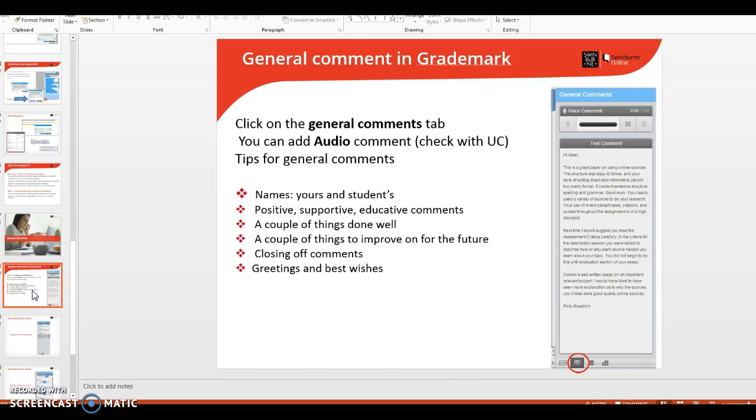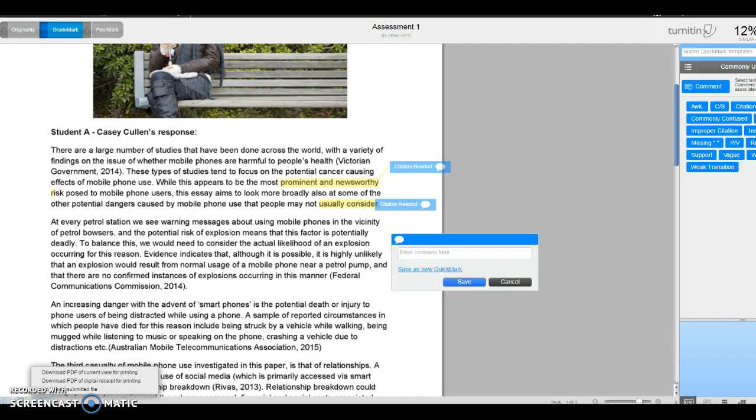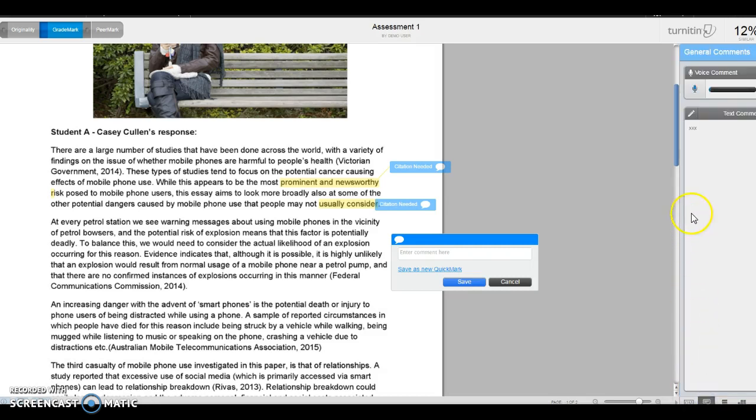Okay, so we're going to go through what your general comment will be like. As you can see, when I was showing you in my sample one, the assessment is here, and we have these icons along the bottom. This icon is the text box. I click on the text box and the text comment comes up.